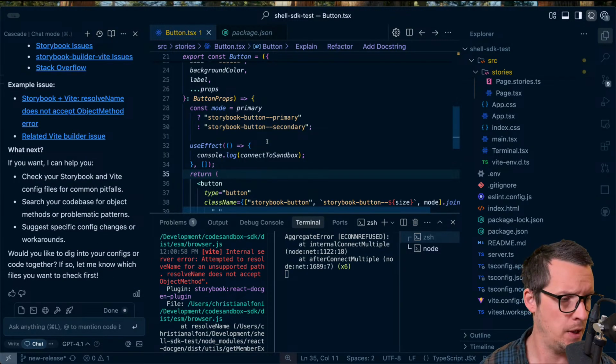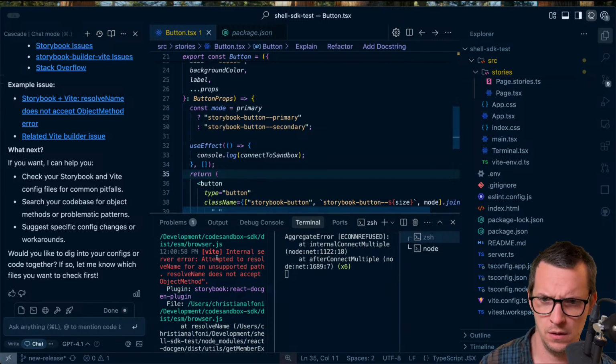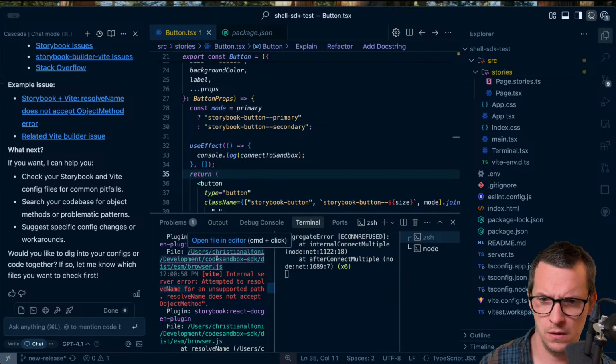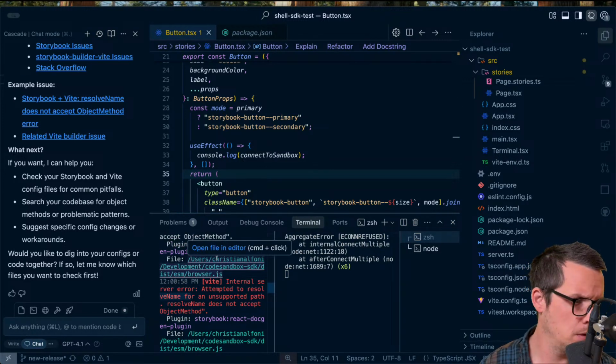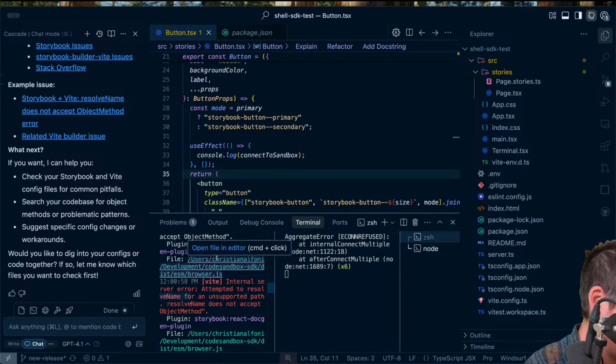What are we going to do with this? It uses ESM imports.